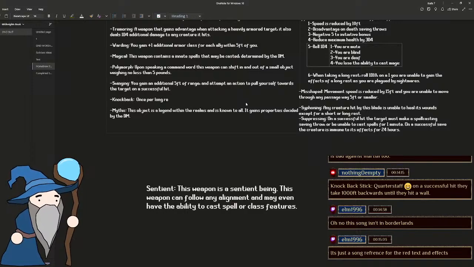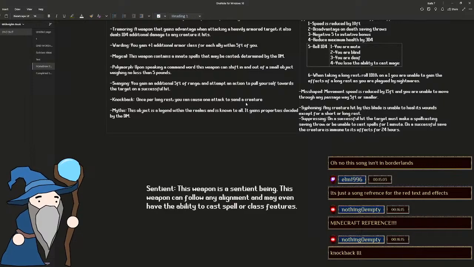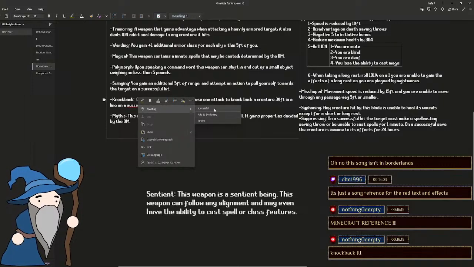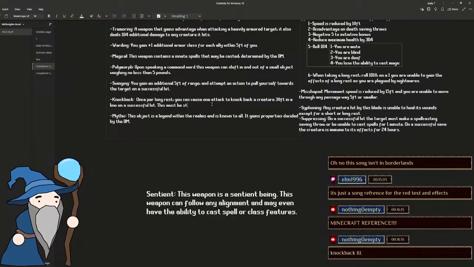Actually, let's just say once per long rest, you can cause... this must be used before the attack roll is made. Actually, if it's once per long rest, I think it's fine.